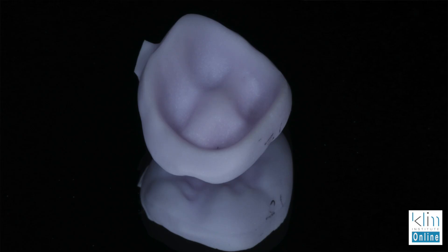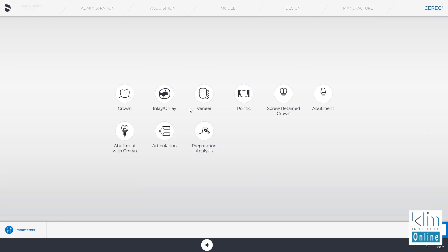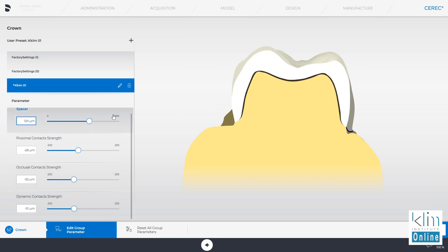The secret is getting enough occlusal reduction so you can have an optimal design without having to use a lot of tools. But there's one thing we have to do now with the current version of the software — the manufacturers set up marginal thickness and minimal thickness parameters which we can't override in defaults anymore, and we can't override them in the design screen.